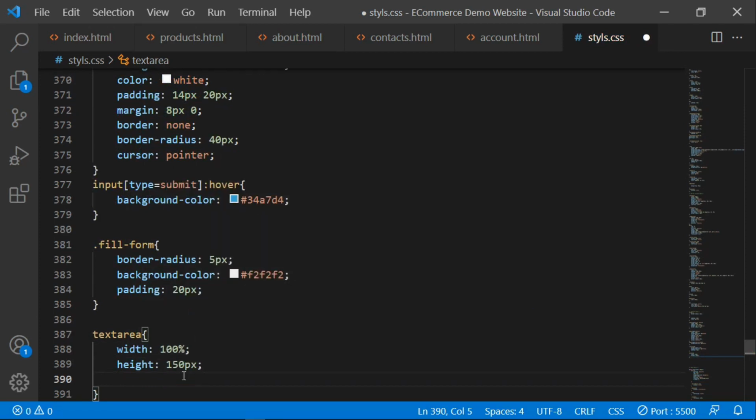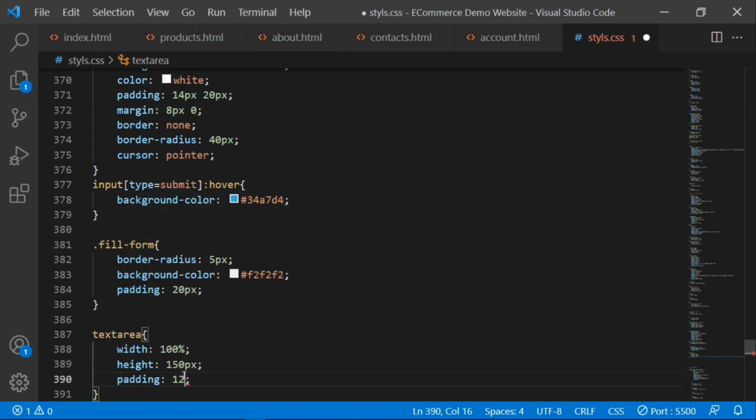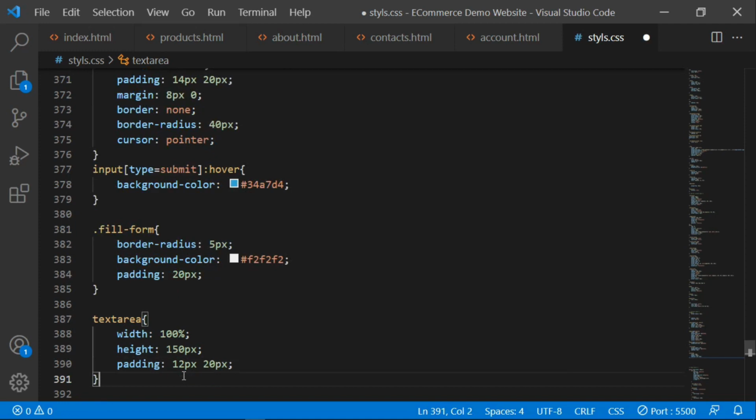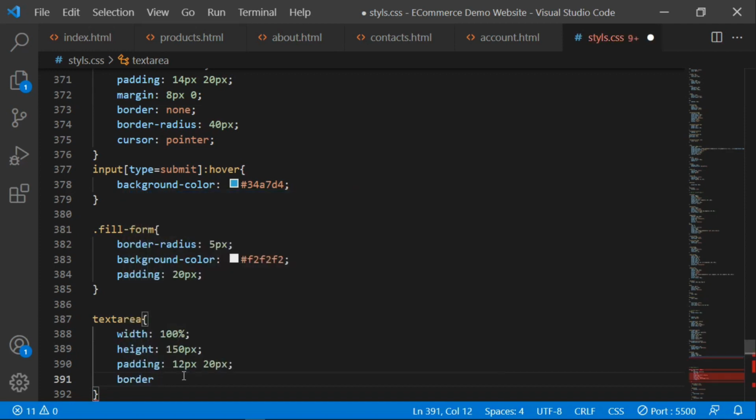And don't forget to add units. And then padding of 12 pixel, that is top and bottom, and then left and right, I'm going to give it 20 pixel. Sorry. And then I'm going to give it a border.